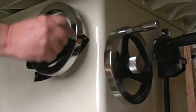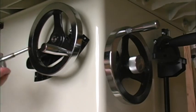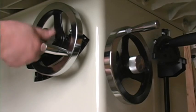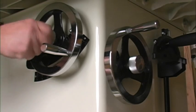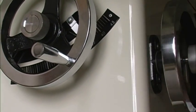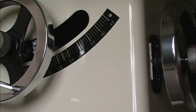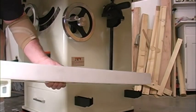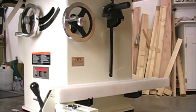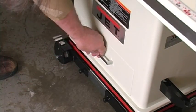This saw has two 8-inch diameter cast iron wheels that operate very smooth mechanisms within the cabinet. At the center of the wheels are all-steel locking pins. When you screw them down tight, they don't make any change to the wheel's setting. The front of the cabinet has a bevel scale with large, easy-to-read numbers and an adjustable pointer. The side of the cabinet has hangers for storing the miter gauge and fence when not in use, and Jet added a drawer to the bottom for keeping accessories on board.